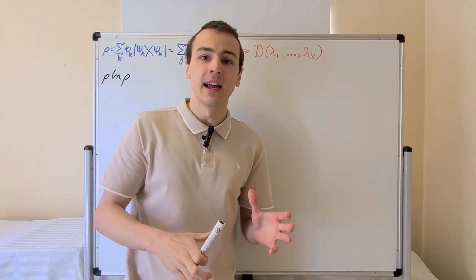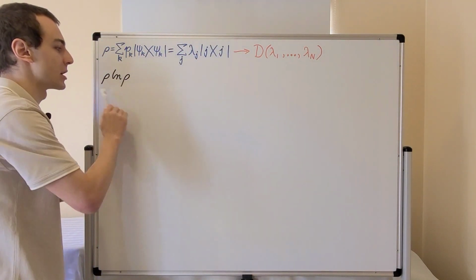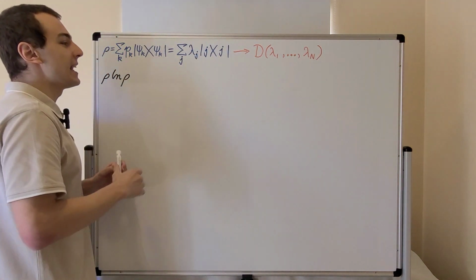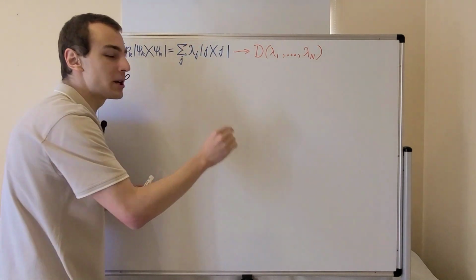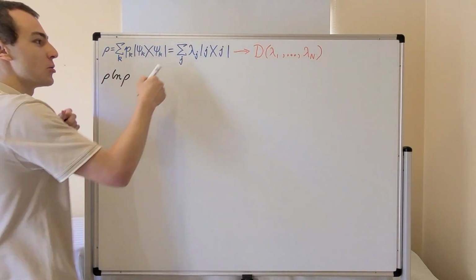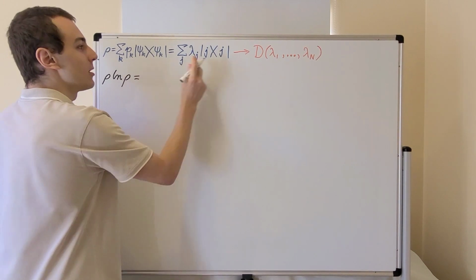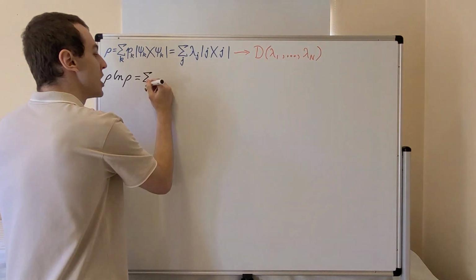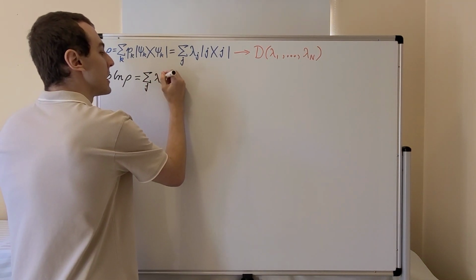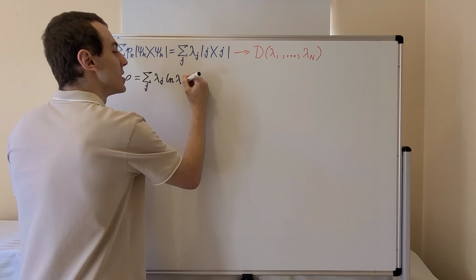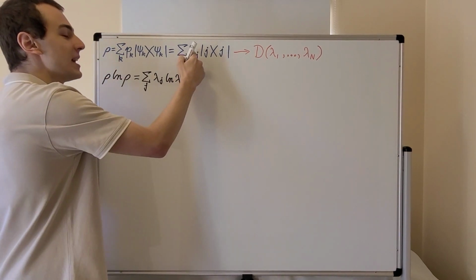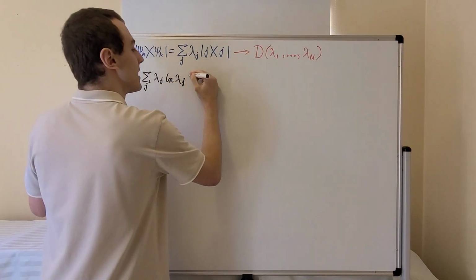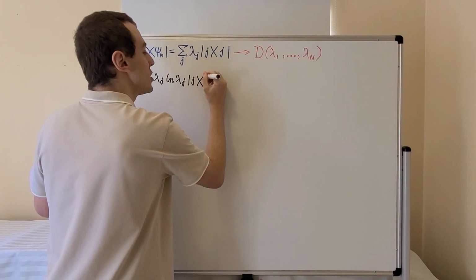If this matrix is not diagonalized, it would be very tedious to perform this operation. But if we get it in a diagonal form, then all we have to do is apply this function to each of the entries along the diagonal. So this over here, if we deal in this diagonal basis, is going to give us the sum over j of lambda j log lambda j. So we're just taking each of these diagonal entries and substituting them into this function. And then we also need this ket-bra combination.